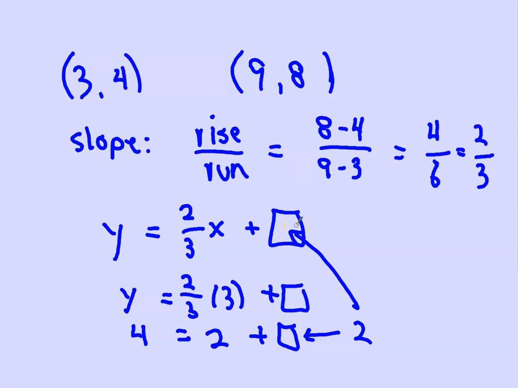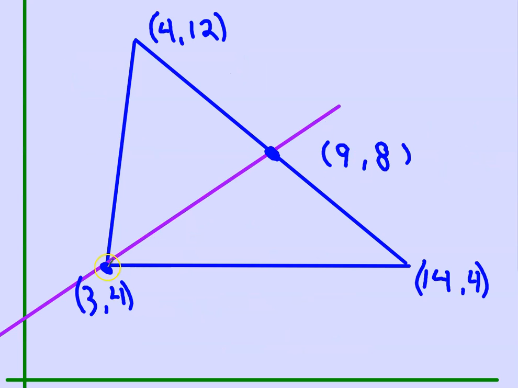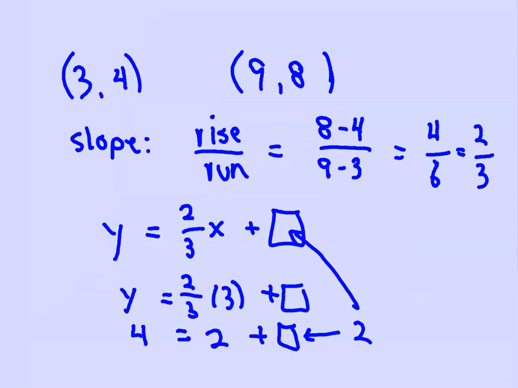So now we've found the equation for this line that goes from one vertex through the midpoint of the opposite side. It's called a median. We found the equation by finding the slope between the 2 points, knowing that y equals the slope times x plus the y-intercept. So we wrote that, and then we simply said, look, let's pick one of the x's, put it in for x, and the y that goes with it, and put it in for y, and figure out what's going to have to go here. So we put in 2/3 times 3, that was 2. And asked ourselves, what do you have to add on to 2 to get to 4? And that was 2. So there's the equation.